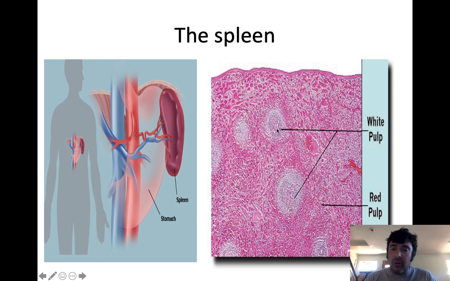So as bacterial organisms come into contact with the white blood cells composing this white pulp, they're engaged immunologically and a lot of times destroyed. So you have blood coming into the spleen and blood leaving the spleen. The blood leaving the spleen, again, has a lower pathogen count. The spleen plays a particularly important role in targeting things like bacterial infections.